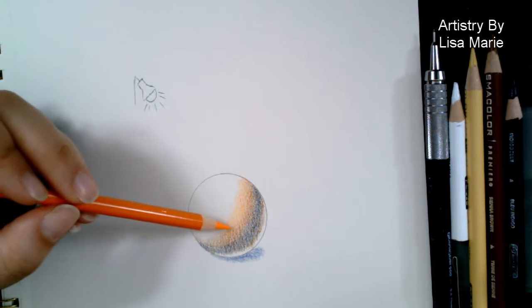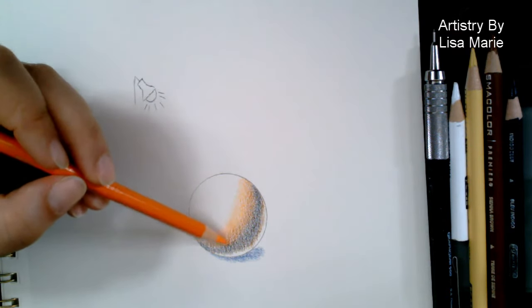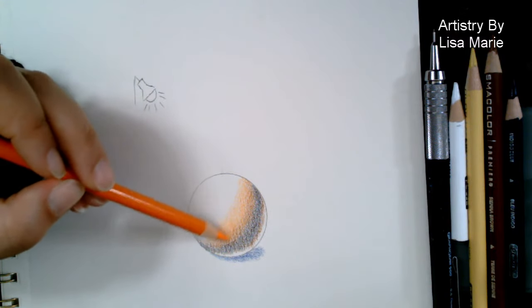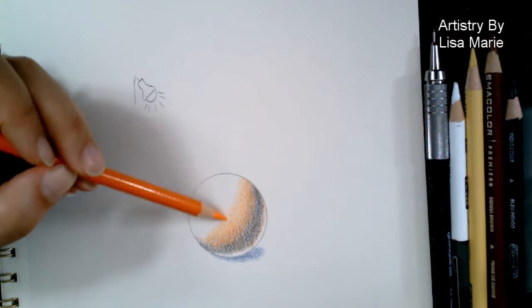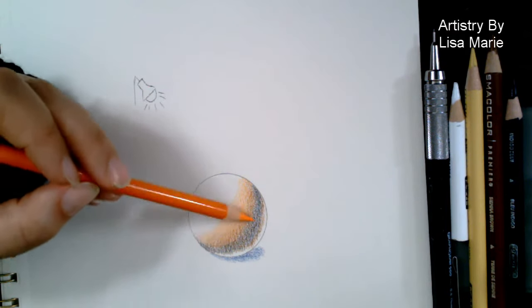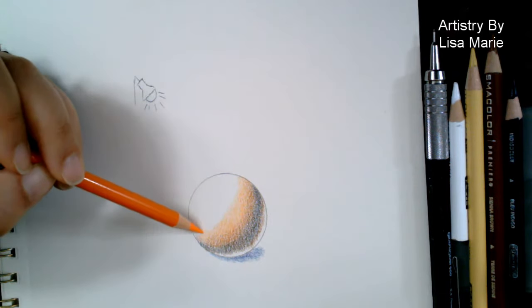Some people like to blend with a colorless blender, which is totally fine and absolutely a fun technique to do. But this layering coloring technique does not include a colorless blender. Instead, it just sticks with the color palette that we have, and it uses the colors in the color palette to blend.